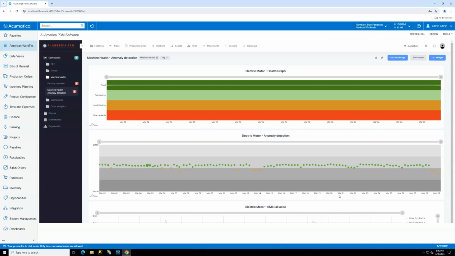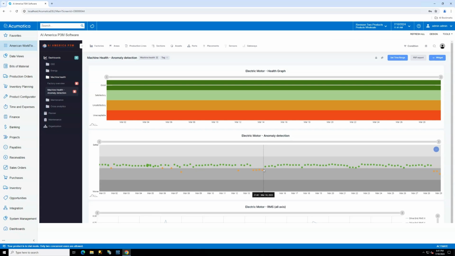So let me summarize how machine health works. We have steps. Our first step is the AI will send warnings when a machine degrades in health. Those warnings are coming from these orange bubbles here, as you can see, right? We have green, we have orange. Sometimes we even have red below here, but at this time we don't. So when this orange bubble appears, this is a notification from the AI that that specific machine is degrading in health.